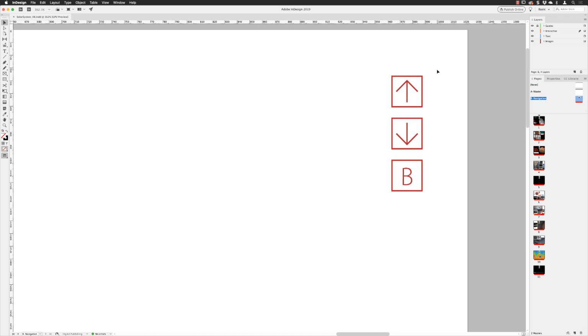Now, all of these are stored inside of a layer called interactive. So here you'll notice I have an interactive layer. If I left click on it and highlight it, I can turn those off, and they're the only elements that are on the interactive layer in there.